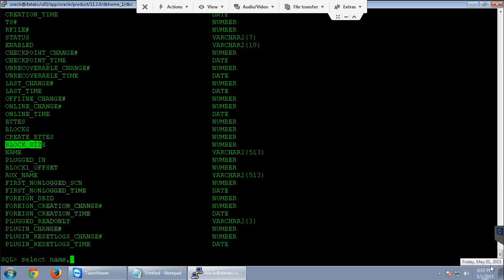Select name, then status, and then bytes divided by 1024 and then 1024, size in MB from $v datafile.